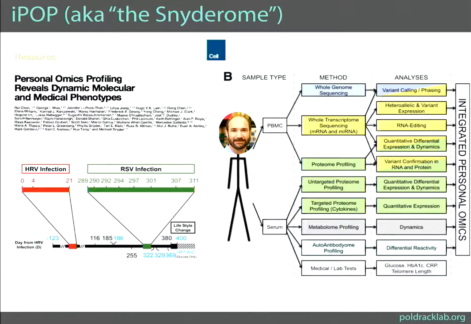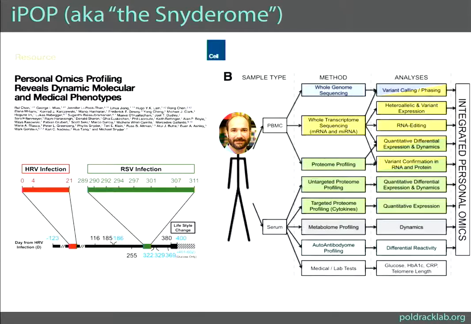I was starting to think about this, in part inspired by an artist friend of mine who was really into the quantified self movement, who was saying, you've got a scanner down in your basement, why aren't you getting in the scanner and scanning yourself? And this paper came out in 2012 by Mike Snyder and colleagues, a geneticist at Stanford, which provided an impetus to think that we could really do this. This was published in Cell.